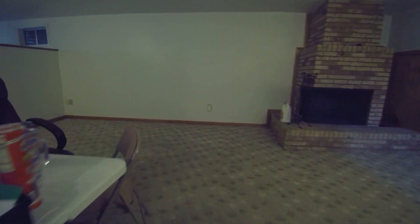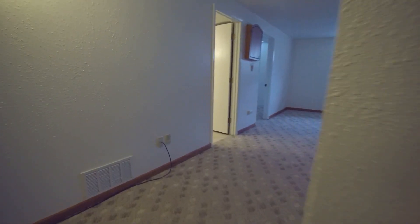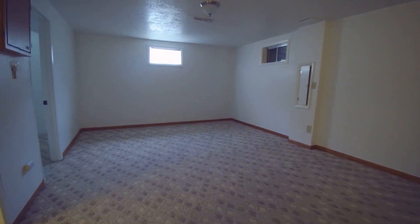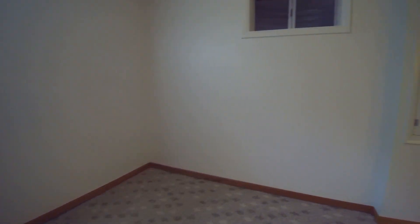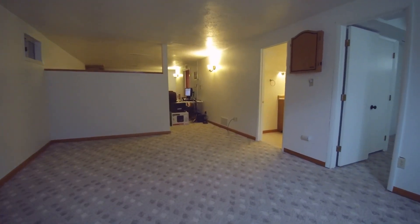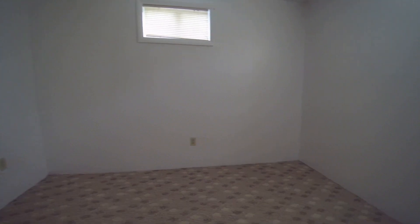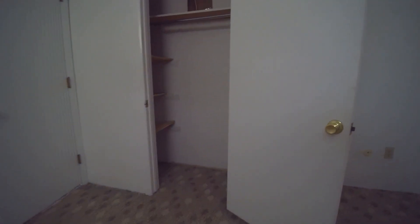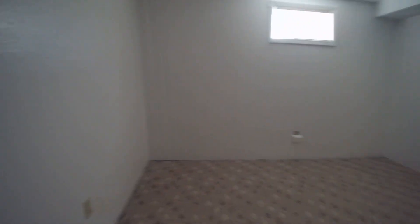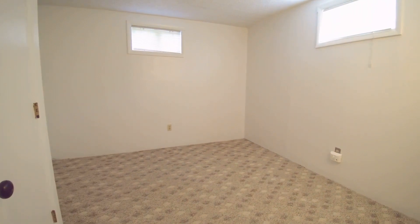As we head back this way, it's been split up into two separate rooms but it's all open — you can see it's open on the top. So this is a great entertaining area. This room here is set up as a bedroom, though it's non-conforming because it doesn't have an egress window. But it does have a closet and it is the right size, so it could be used as a non-conforming bedroom. I like those light fixtures — really neat.